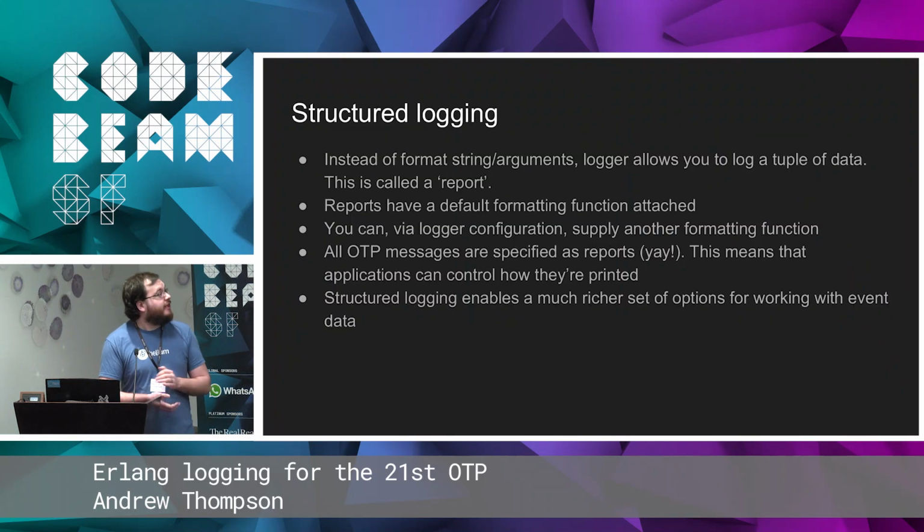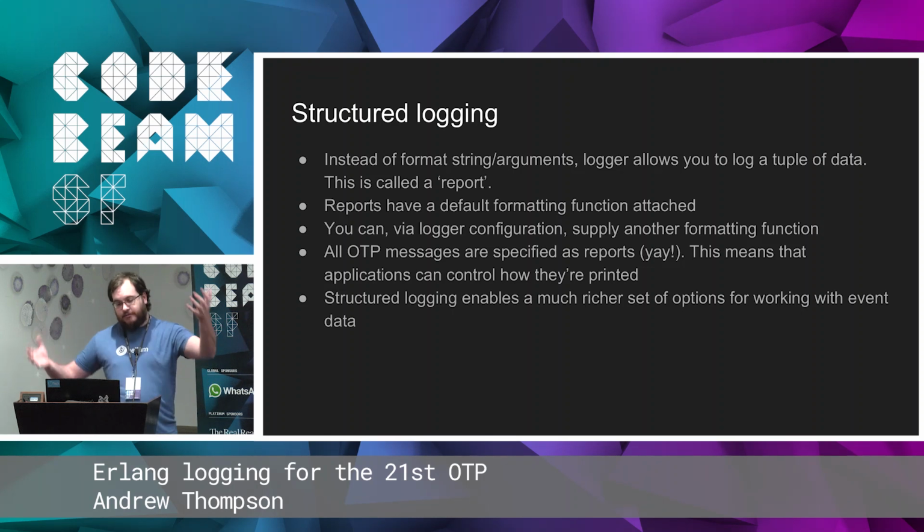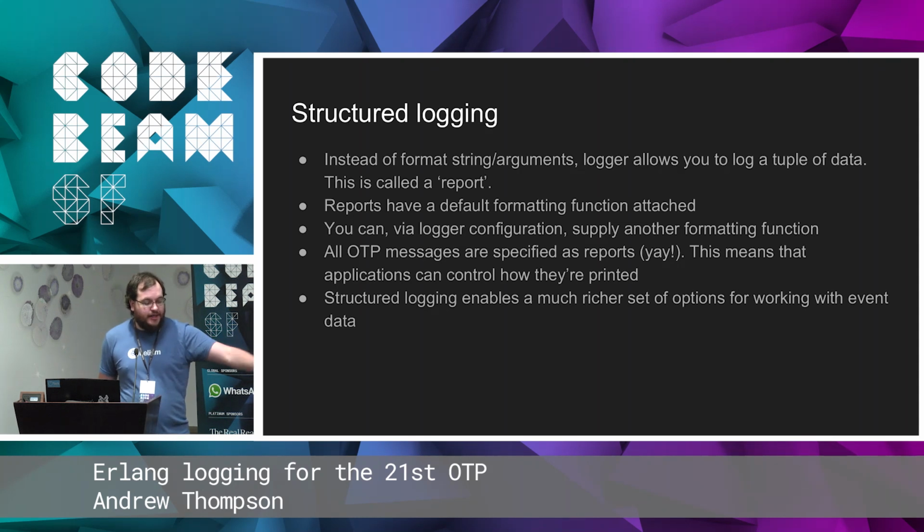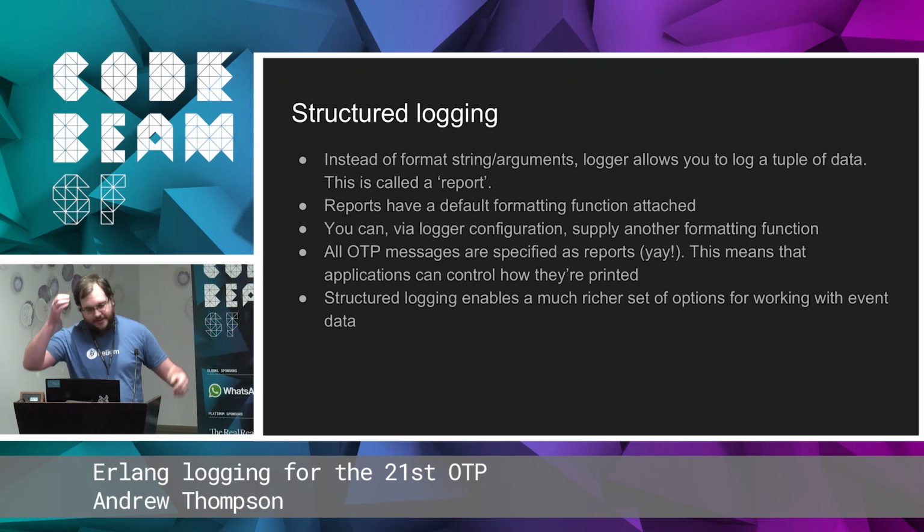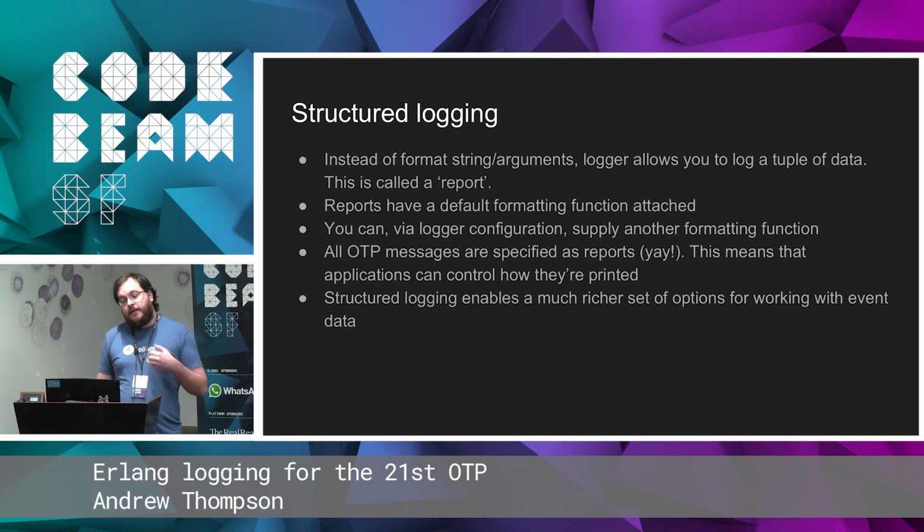So structured logging, this is great. This is my favorite feature of the new OTP logger by far. Basically you can log a tuple or a map of data. It's called a report. Each report has a default formatting function applied. So effectively, unless somebody else overrides it, this is how we're going to turn it into a textual piece of data. You can override it, which is great.